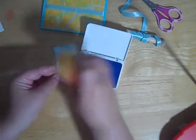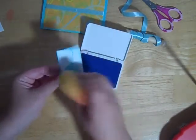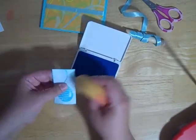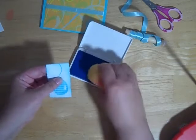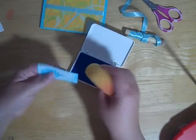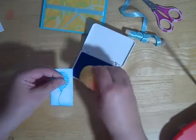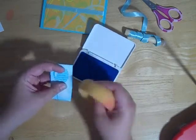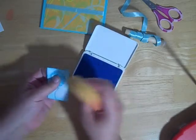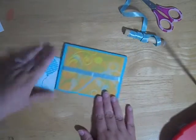Actually, I'm going to go ahead and apply it all the way over the front too, just to tint it a little. And then I'm going to make the edges even darker. This is just a good way, you know, you're using basic white cardstock and you're able to turn it into any color you need to match the project you're working on. Which just gives it a nice little dimension. Okay, move that out of the way.